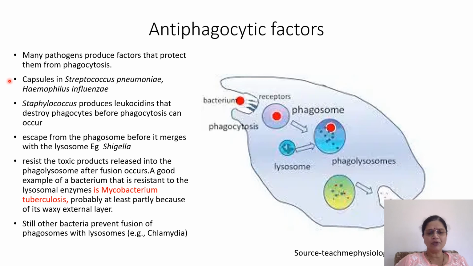First one is capsules. If a pathogen has a capsule on its surface, usually the capsule will prevent the first step itself. First step of phagocytosis ಏನು? Binding of the pathogen on the surface receptors of the phagocyte. ಈ step complete ಆಗಿ inhibit ಆಗುತ್ತೆ ಯಾವಾಗ? Only when the pathogen contains a capsule. So for example, Streptococcus pneumoniae, it contains capsule. Haemophilus influenzae, it is capsulated. So such organisms cannot be easily phagocytosed by the phagocytes. ಮಾಡಕ್ಕಾಗಲ್ಲ. ಇದು one way of escaping from phagocytosis.